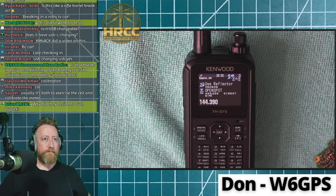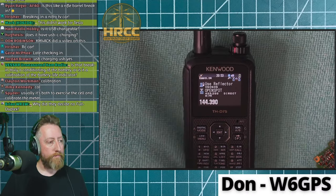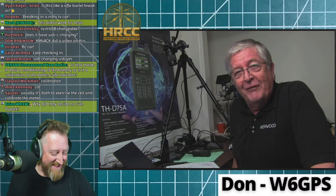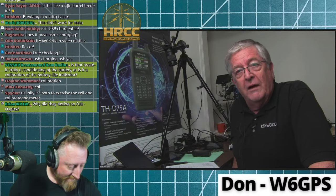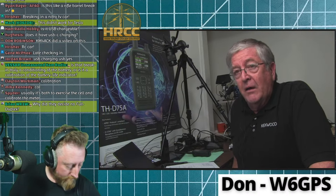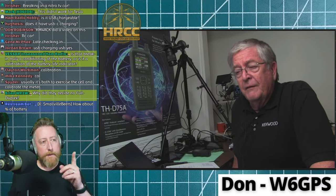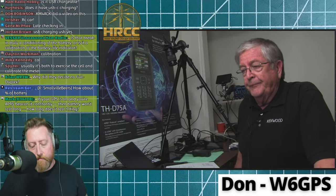For my test, I leave the display on full. I leave the GPS on, display on full. I beacon 5 watts every 5 minutes, and my radio lasts almost over 8 hours. With everything kind of turned down, I get 10 to 11 hours. Now that's going to be different for scanning and things like that.